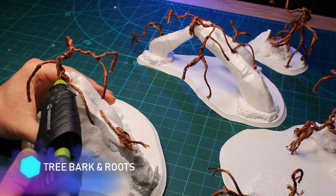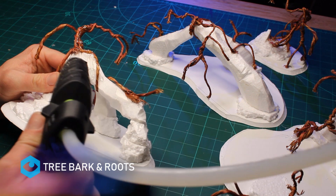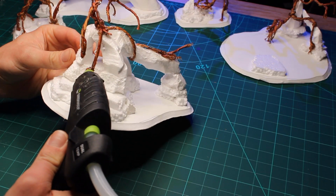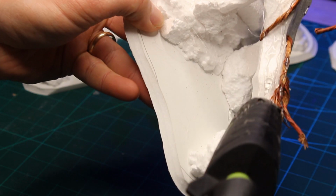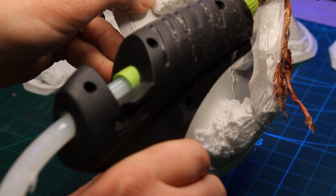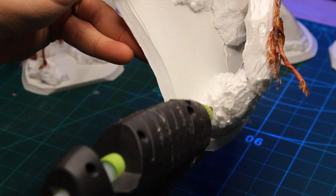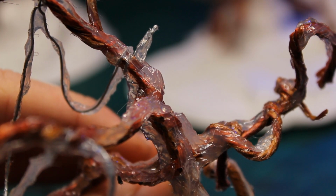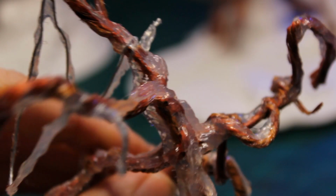Using hot glue here to build up the texture on the foam. This is what's going to make the bark and winding roots that give it that swampy character. I'm just running the glue down to make those main bark lines and root lines. On some of the more pronounced and lower roots, I'll let some of the glue cool and then layer over again, just to build up those roots a bit more. Then just taking the glue gun's nozzle and running it over the hot glue to create that texture. It's a bit time consuming, but the result has a very nice kind of bark-like feel to it.